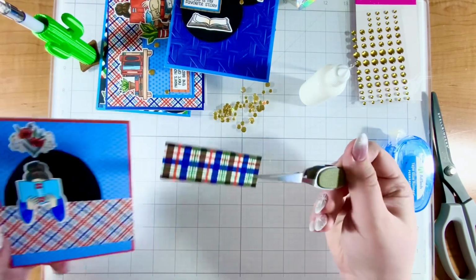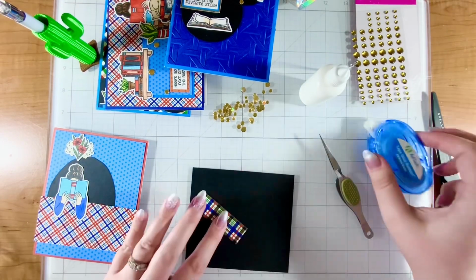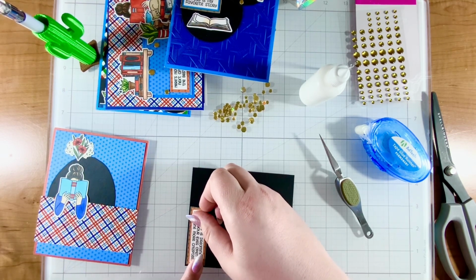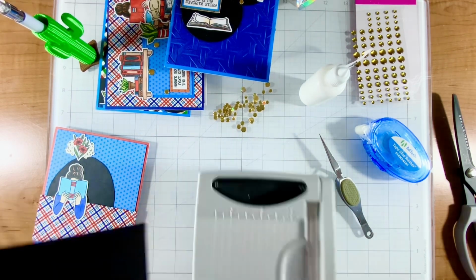I think I need to mount this on black cardstock just to help it stick out a little bit. So I'm going to do that really quickly with just a little bit of some scrap black paper here. Wow, this is matted 4 times, so you know that it is a very special sentiment.